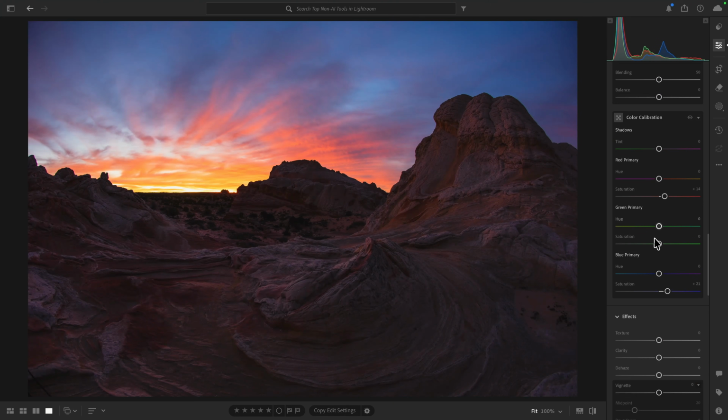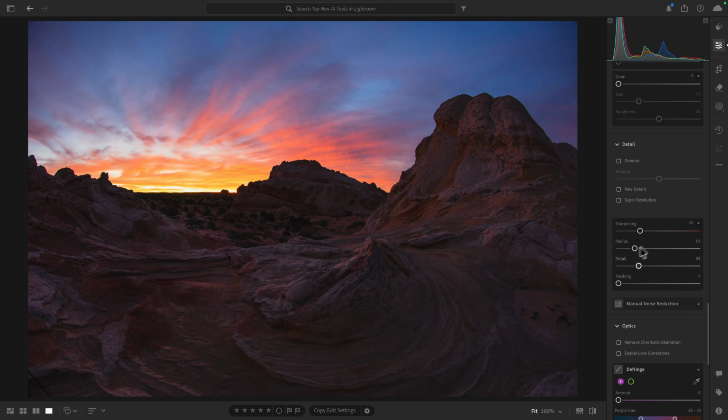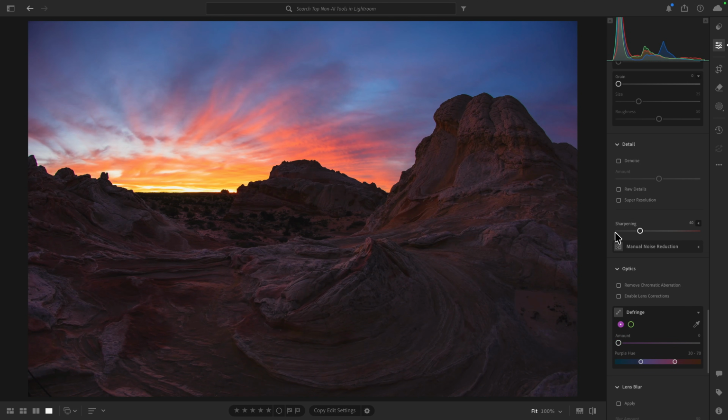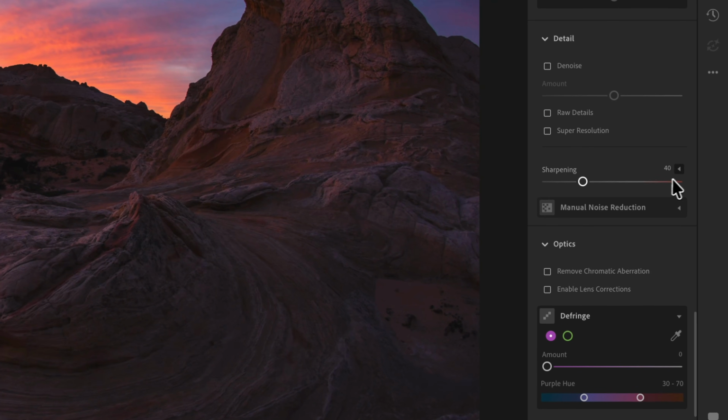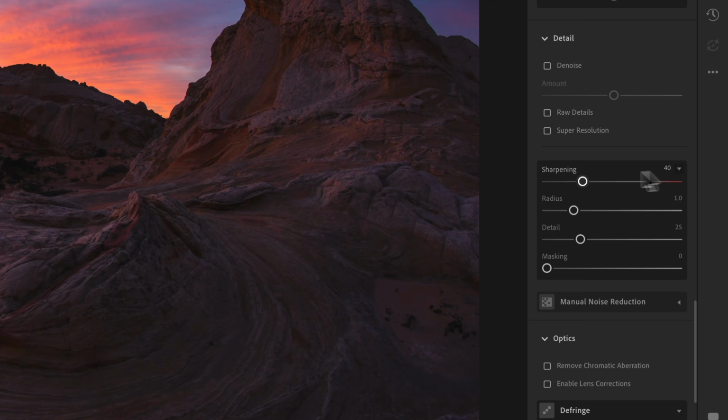All right, so for my fifth, and I guess we'll keep it final, non-AI tool in Lightroom, this is something that I apply to every single photo, probably you do too, because it's critical, and that is sharpening. So sharpening is found over here under the detail section, and it's something that's so critical that Lightroom applies a default amount as soon as you import raw files. But sharpening requires a bit of understanding here because by default, at least in Lightroom, you might just have this one slider. I highly recommend you always expand this so you can see all four of the tools that sharpening has.